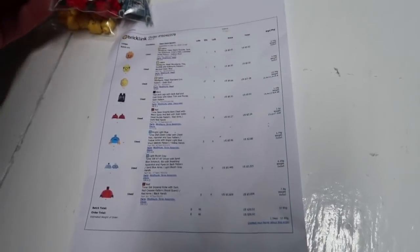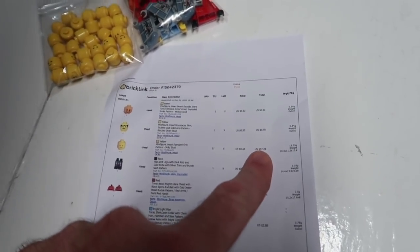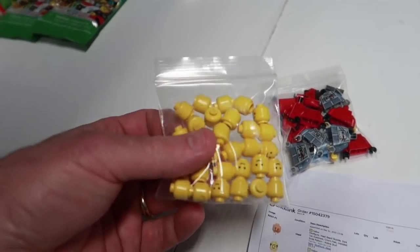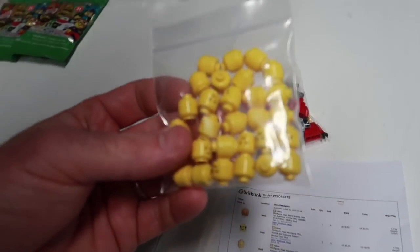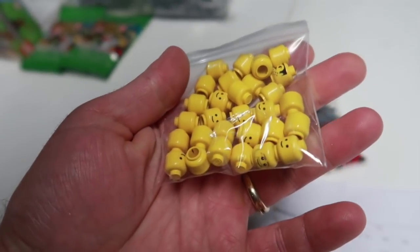And that, my friends, is a $30 order, because $17 is worth these heads, so 64 cents each. But they all look really good, for the most part. I'll definitely make sure they are before I put them away.